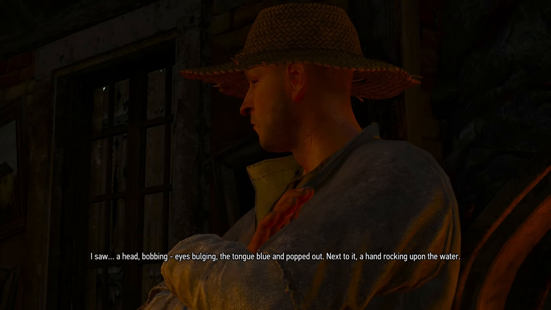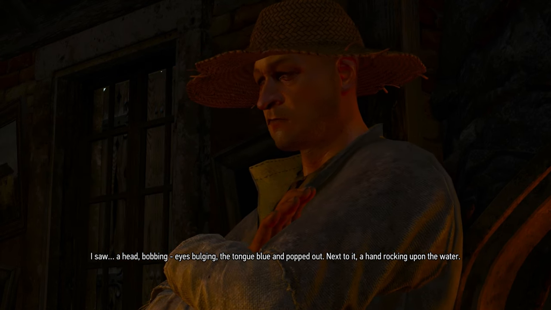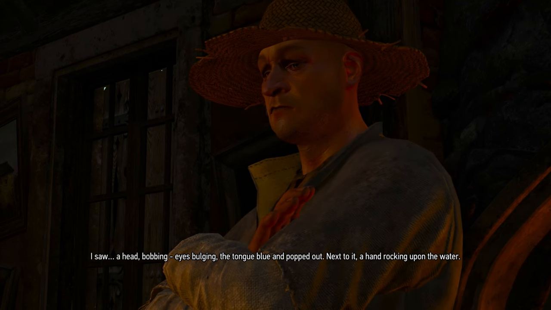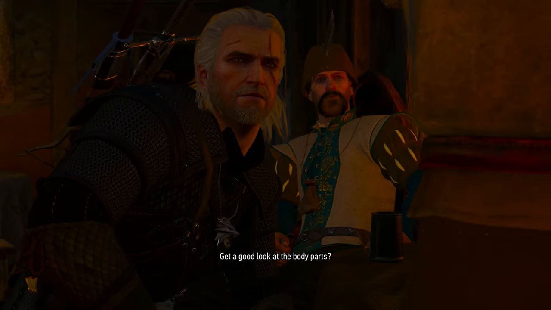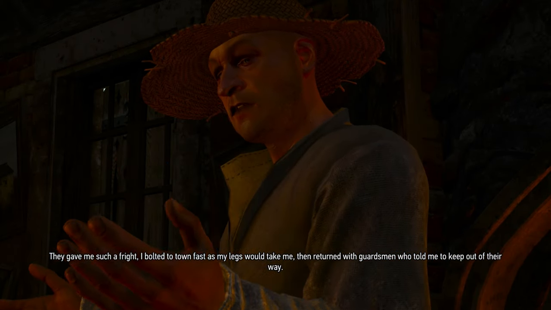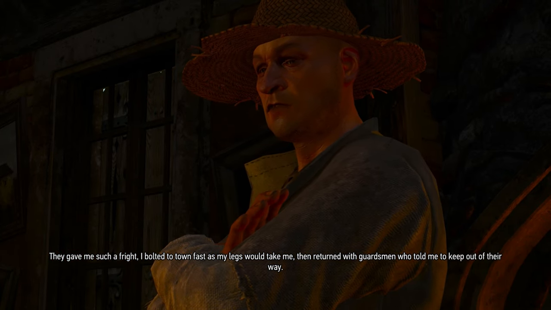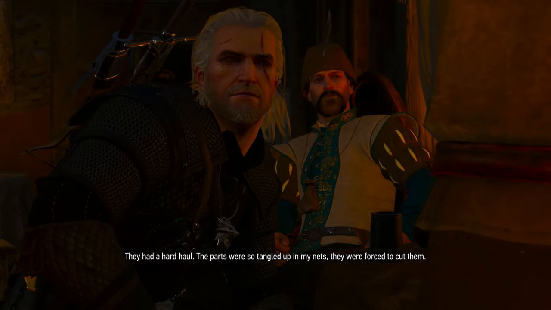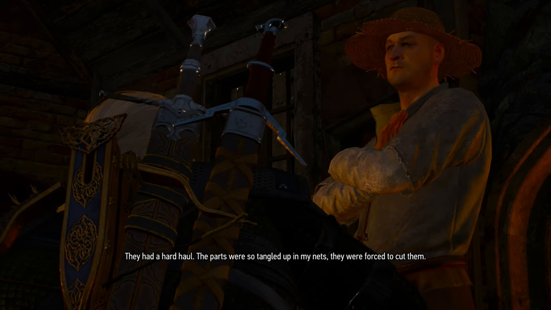I saw a head bobbing, eyes bulging, the tongue blew and popped out. Next to it, a hand rocking upon the water. Get a good look at the body parts? They gave me such a fright! I bolted to town, fast as my legs would take me, then returned with guardsmen who told me to keep out of their way. They had a hard haul. The parts were so tangled up in my nets, they were forced to cut them.